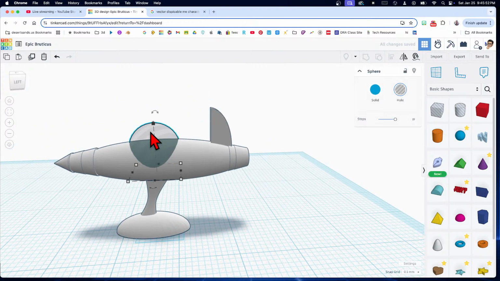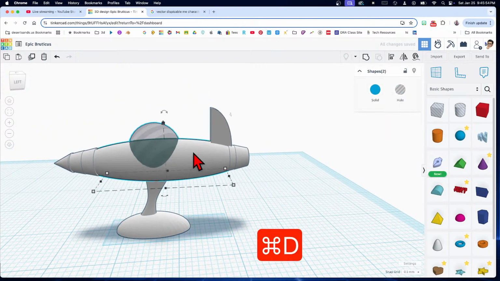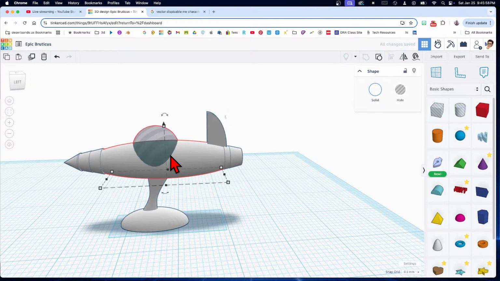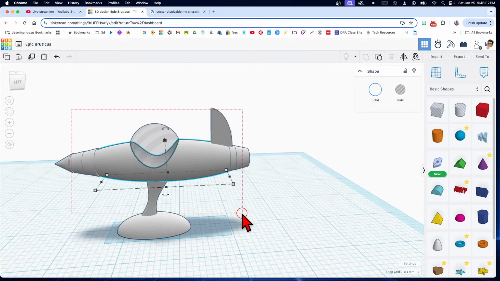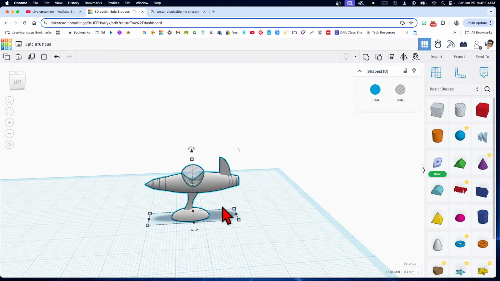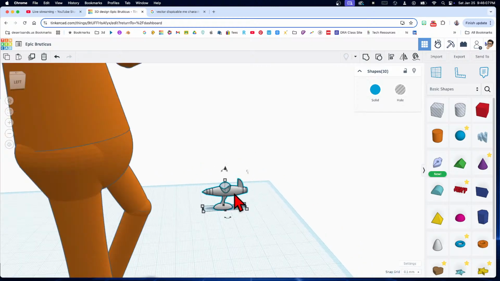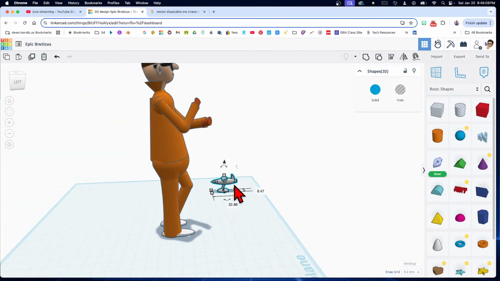Now I'm going to duplicate this, Control D, and then group with that, Control G. And I am going to leave that like this. And if I hit group, it's not going to work. So now I need to bring this. It looks so small compared to the actual body here.